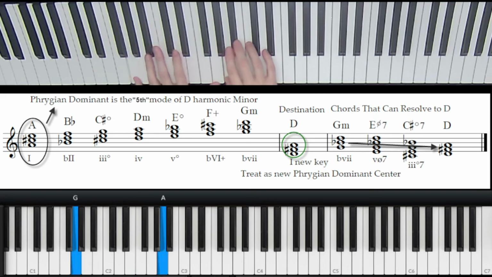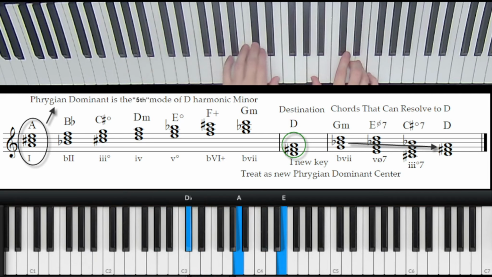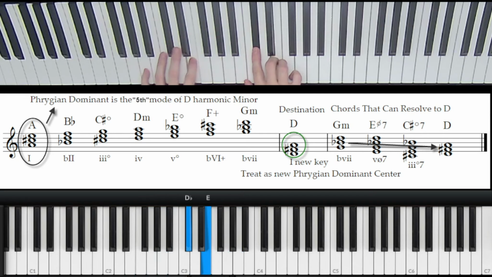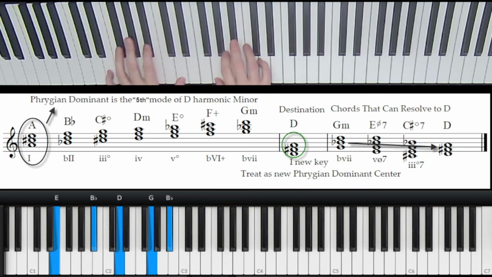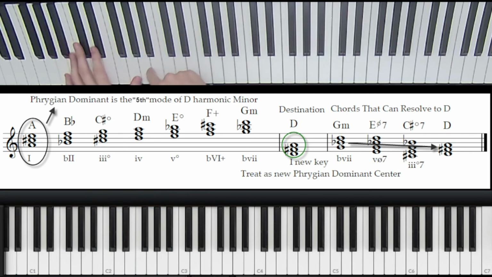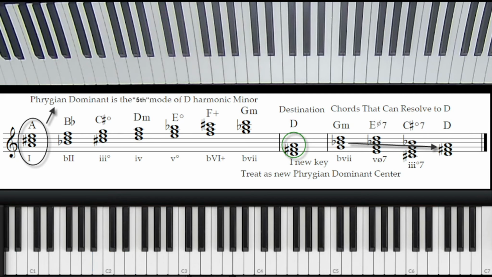So with Phrygian dominant, I'm not just writing the 5th chord of D minor. It is its own tonal center, just like Dorian is its own tonal center. You keep hearing this pull back towards this A chord. That's what your ear is hearing. And you never have to remotely even go to D minor for it to sound finalized, even though there's no strong cadence. It's like a unique mode. But it is interrelated to D minor.